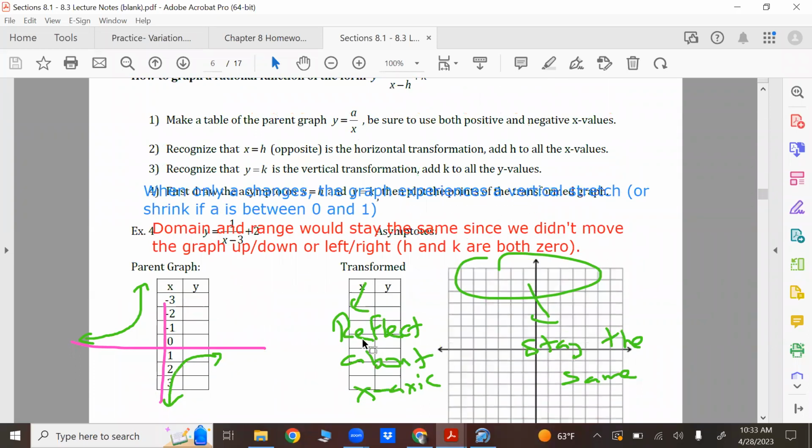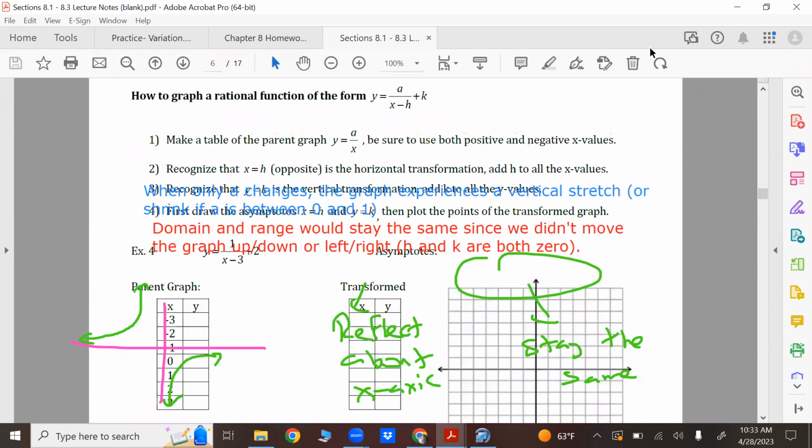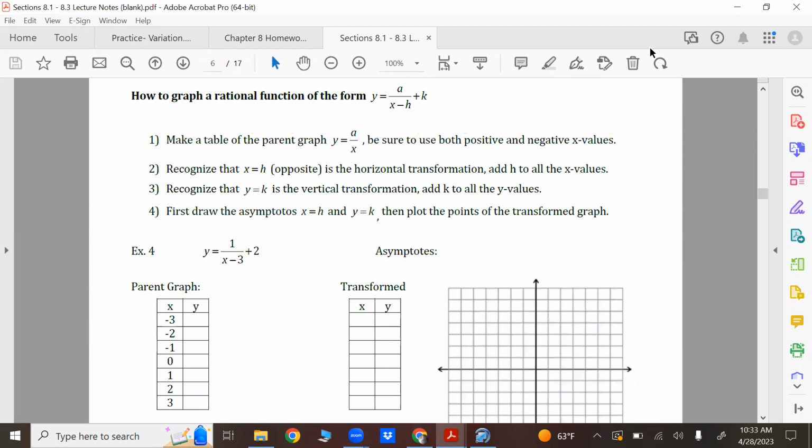Okay. Now let's actually do some major transformations. So you have your parent function, which is a over x, or I call it 1 over x. You have h, which is a horizontal shift, and k, which is a vertical shift. You guys know this by now. And the asymptotes will be h and k. So actually, in this case, h is going to be the vertical asymptote. Just so you know, k is going to be the horizontal asymptote. It seems a little counterintuitive because h is a horizontal coordinate, but it actually impacts a vertical asymptote. K, which is a vertical shift, actually impacts a horizontal asymptote.